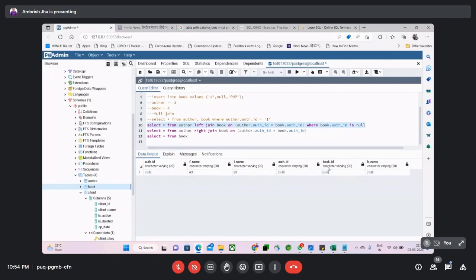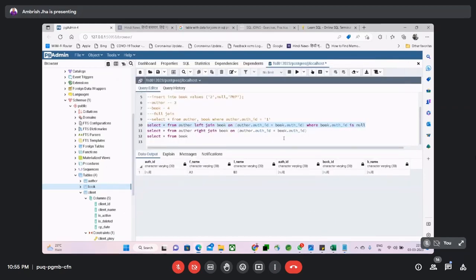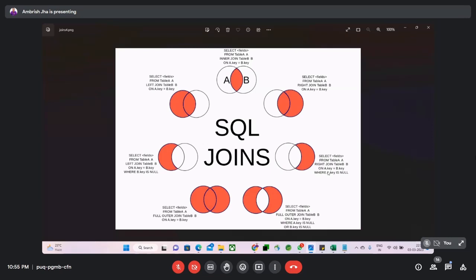अब ये जो बुक वाला पोर्शन है, आप यहां देखिए, बुक वाले पोर्शन में सारी वैल्यूज नल हैं। ठीक है, यानी कि एक ही रिकॉर्ड ऐसा है जिसका ऑथर आईडी भी नल है और इसका कोई बुक का इंफॉर्मेशन नहीं आया है। ये बिल्कुल अलग रिकॉर्ड है जो हमारे A3, B3, दिस वन, दिस इज मिसिंग। सिर्फ अगर यही बोला जाए कि हमको सिर्फ वो रिकॉर्ड बताइए जो फर्स्ट टेबल में है और सेकंड टेबल में है ही नहीं। ठीक है, ये वाला मिसिंग इसमें आ गया। अब अगर हम उसमें लगा देते हैं सेकंड वाले में, राइट वाले में, राइट वाले में A.key is missing.